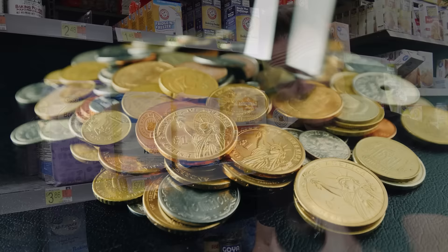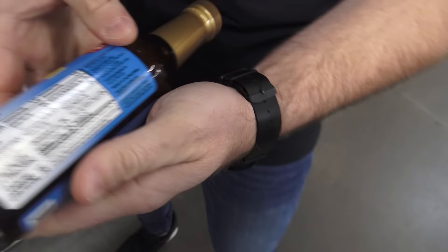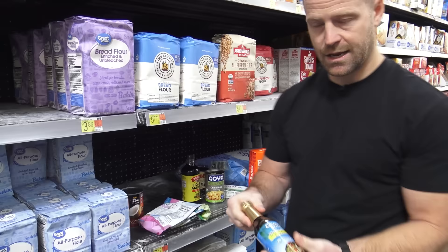This is another one — it's got a sweeter kick to it. Again, it's organic, soy-free, and non-GMO. Let's give it the eye test. Ingredients: organic coconut tree sap and sea salt. It's going to have a very sweet flavor, so if you like more of a teriyaki to that stir fry or even a salad, this would be your option. Gluten-free, non-GMO, USDA organic — another staple we have for the sweetness. So you've got your sweet and your salty.